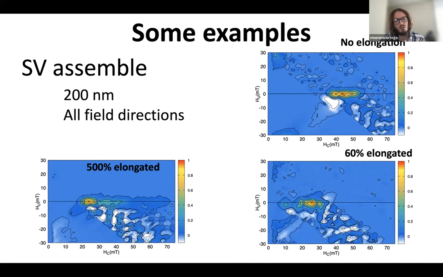Another example is basically the same but for a single vortex assembly. This time the particle is 200 nanometers diameter. For the non-elongated case, we see a ridge in the middle on the edge axis, but we also see noise coming from the top. That noise is a noisy tail coming from the vortex formation that you can see here a little bit. As we increase the elongation, that starts to disappear and starts to behave a little bit more like we've seen before in the single domain particles.